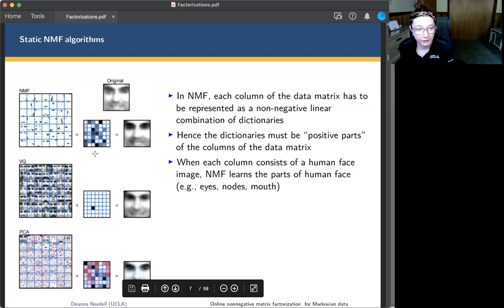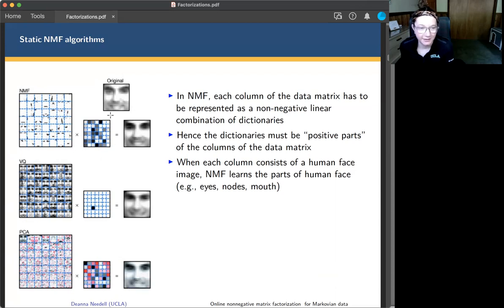However, if you require non-negativity, you get components like this, which zoomed in maybe doesn't look like very much, but if you have really good eyes, you can look at this diagram over here where we've shown all of the different components, and you're actually picking out things like noses, ears, eyes, mouths, and things like this. So you are really learning things that are more interpretable to the human being. They're still accurate in reconstructing the face. You may lose a little bit of accuracy because of the non-negativity constraint, but it gives you pieces that make more sense.